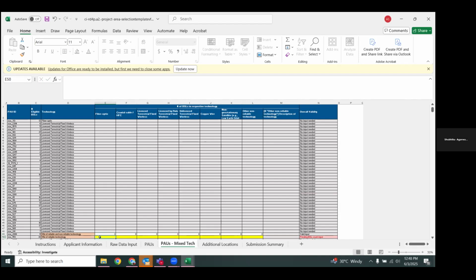Mix of reliable technology with a total of 30 locations. So if I say 15 here and 0, 0, it can take a while. And if I were to include 15 in unlicensed for this one, it would show up as an error because unlicensed is a non-reliable technology and we've only selected reliable. So I'll go ahead and make this a 0. And I actually wanted to deploy licensed by rule. I'll say 15 there, and that completes my input here.